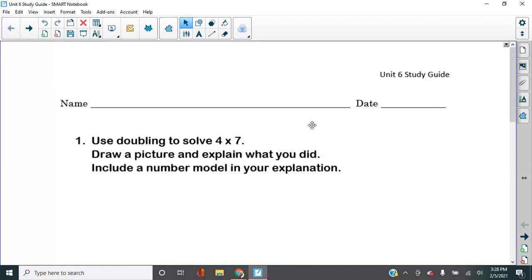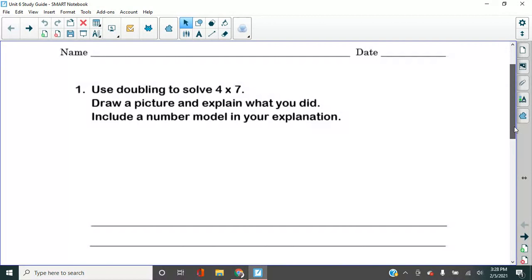Here is problem number 1. Remember, you're going to be doing all of these problems, or almost all of them. I might model a couple, but this is review. So really, this is for you to see the things that you need to know and that you need to practice. So make sure you've got a piece of paper, notebook right next to you. Dry erase board is fine too.